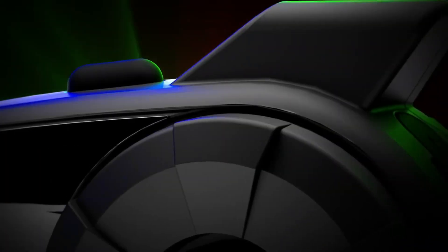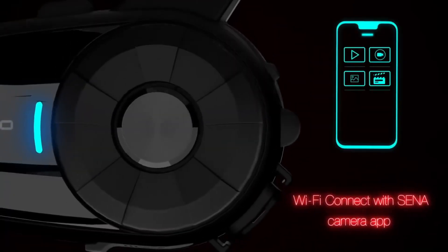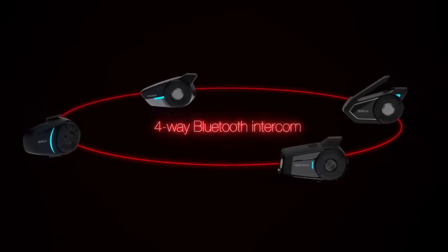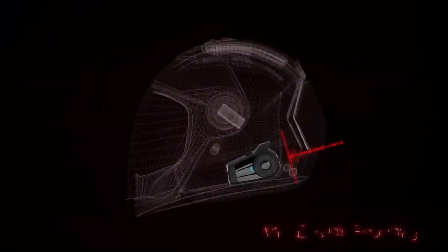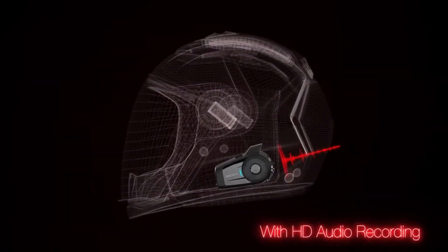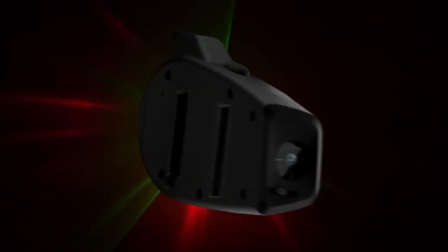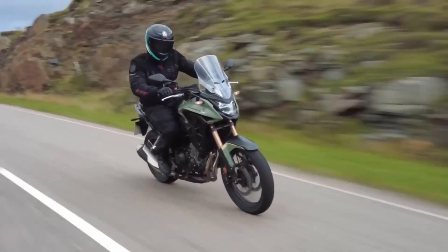Number 14: Sena 10C Evo. The successor to the 10C Pro is a cutting-edge MotoGadget combining a Bluetooth comm system and an advanced action camera in a compact powerhouse. The comm system offers Bluetooth 4.1 connectivity, HD call clarity, and a mile range, with advanced noise control reducing wind and background noise. On the camera side, the 10C Evo boasts a 4K unit capable of recording at 30fps. Control it with voice prompts or an optional handlebar-mounted remote. Other features include video tagging, audio integration, dual phone pairing, and a battery providing up to 20 hours of talk time and 1.5 hours of video recording on a single charge.